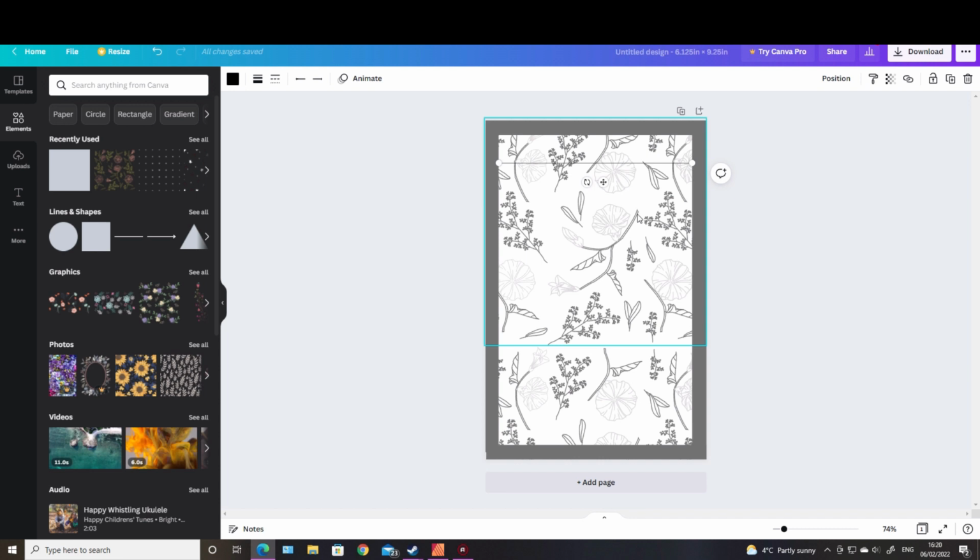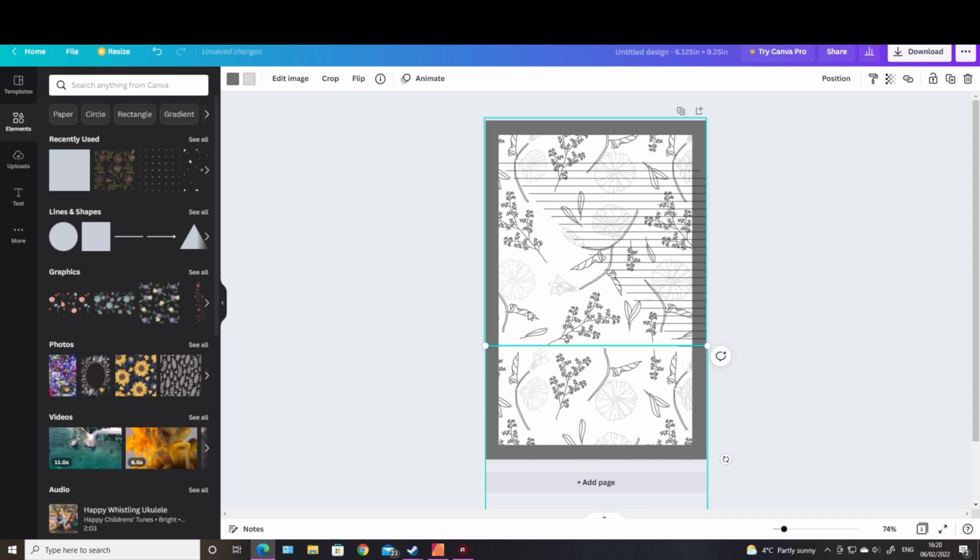And then it's just Control C, Control V to copy it. And again, we'll do 25 lines. And I will just lock the background images so I don't move them.